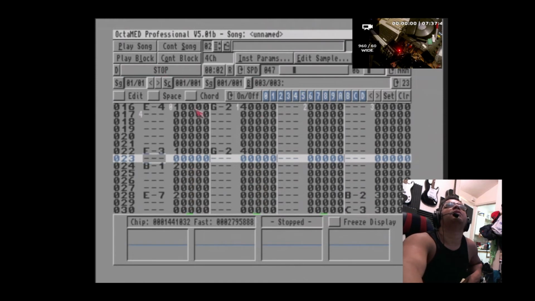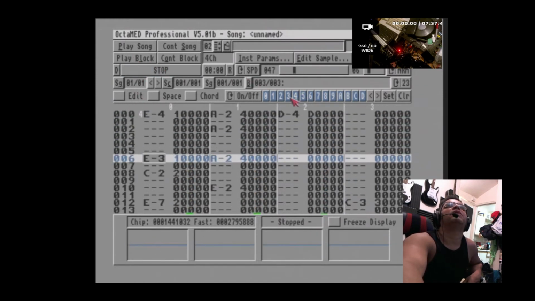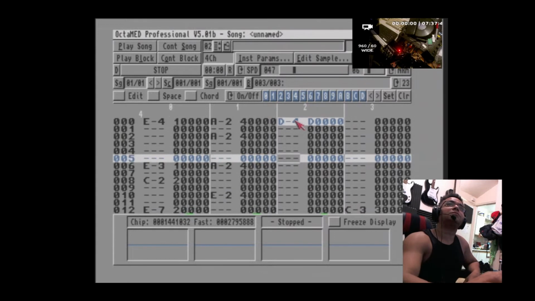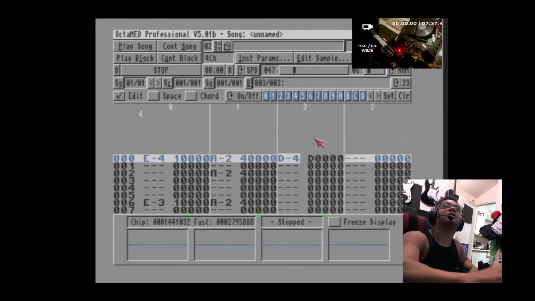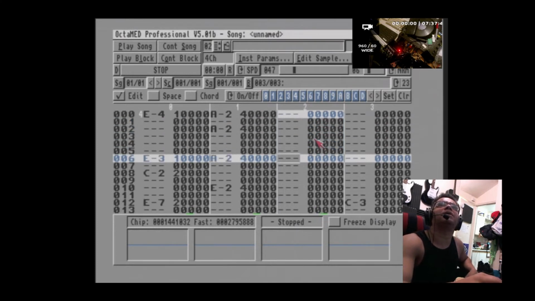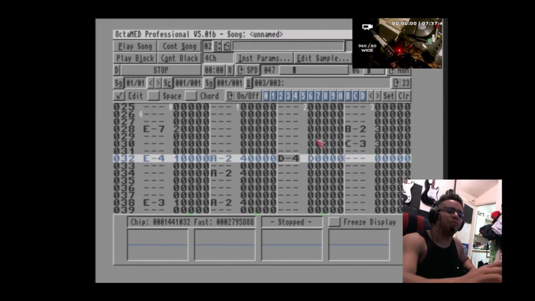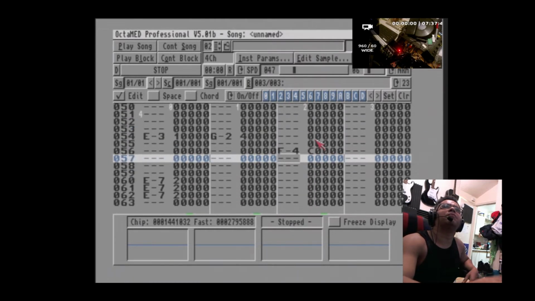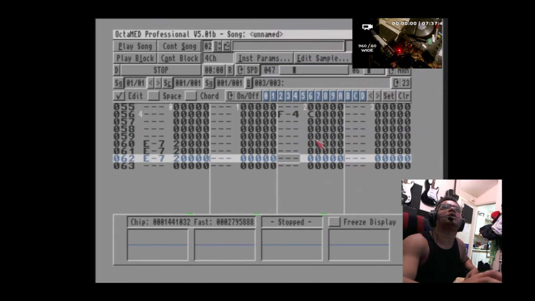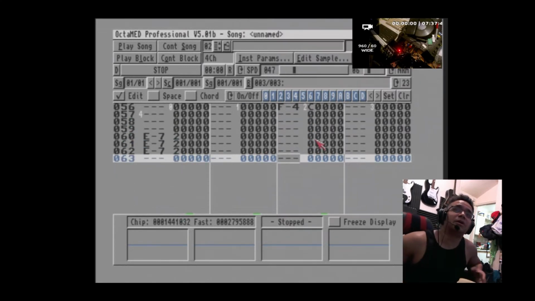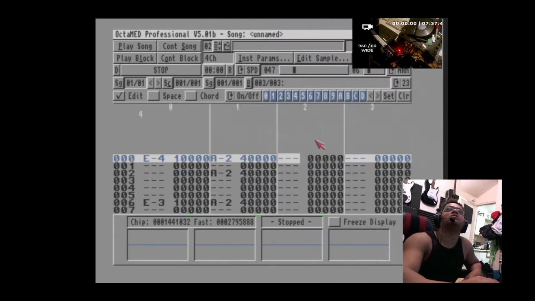But obviously on this one now, I don't want that sample playing here. So I'm going to delete that by pressing the delete key, because I don't want that loop playing there, and I don't want that loop playing there, yeah? But that's where me Commodore boy is, so I need that there. Now, I'm also going to have to turn off this channel because Octamed doesn't know that you don't want anything to play, because you don't want the previous loop rolling over onto that.